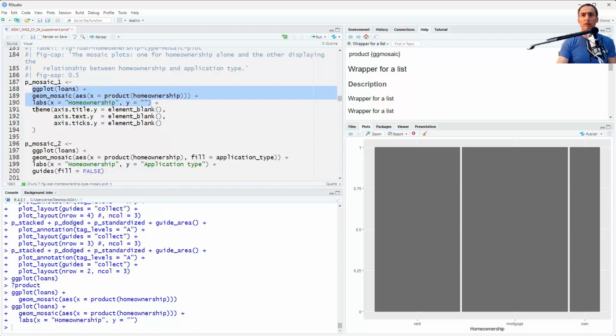And then there are ways of controlling the theme, basically the elements of the plot. Okay, this is going to be the axis title y. So the title for the y-axis is going to be a blank. Element blank is a way of basically saying it's a null. There's nothing there. The text for the axis text, that would be words and stuff, that's going to be blank.